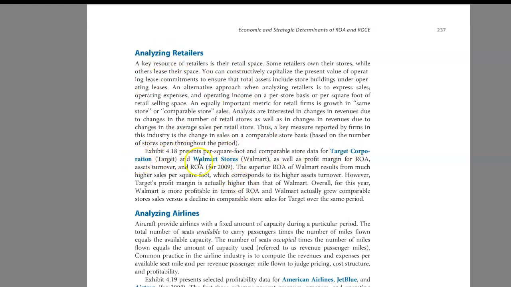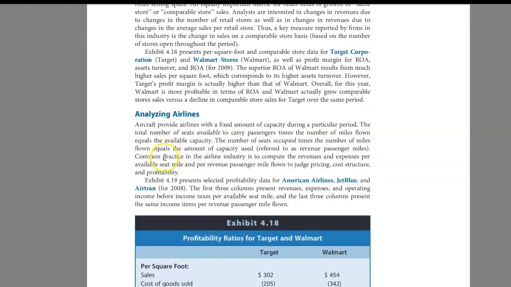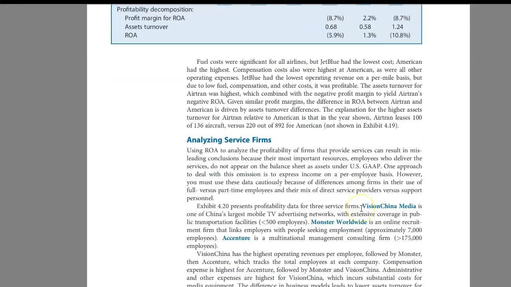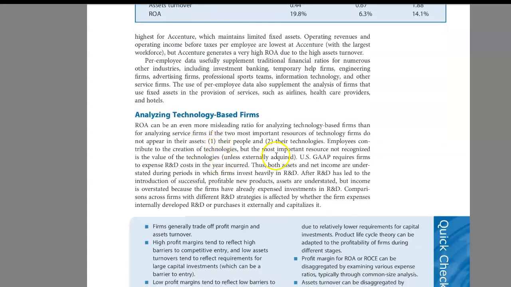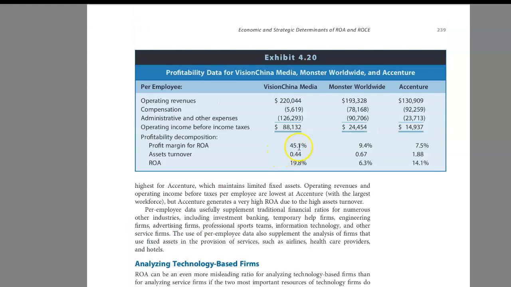They even talk about some of the information for Target and Walmart here, although the information is a little outdated because obviously printing textbooks does take a while. But if you're doing the Spirit versus Delta, there's some information on airlines. So I would go ahead and take a look at these pages a little bit more closely to see if perhaps the companies that your group is analyzing is in here. Maybe it can give you some extra guidance on what maybe you should be keeping in mind as you're going through these.